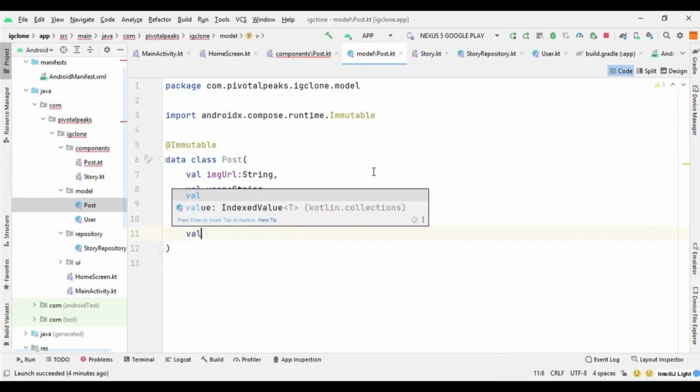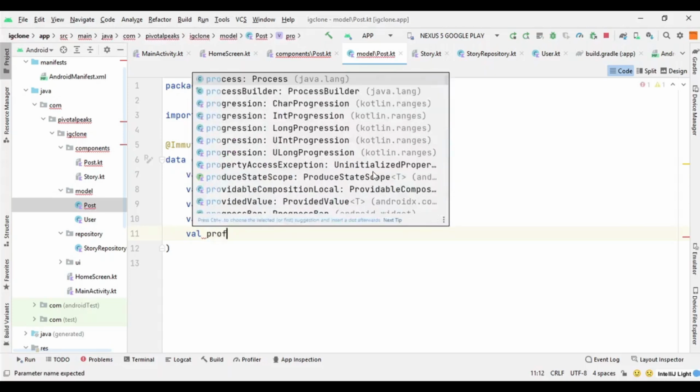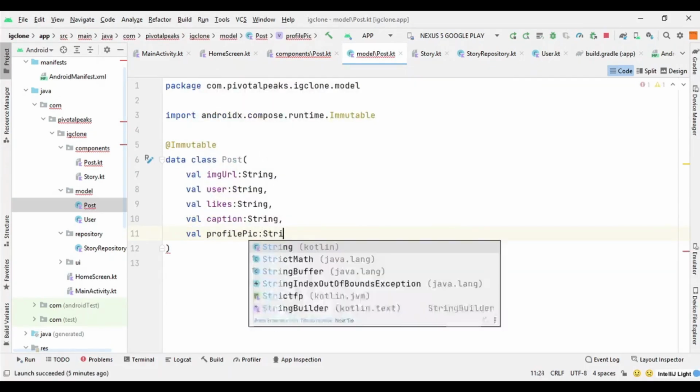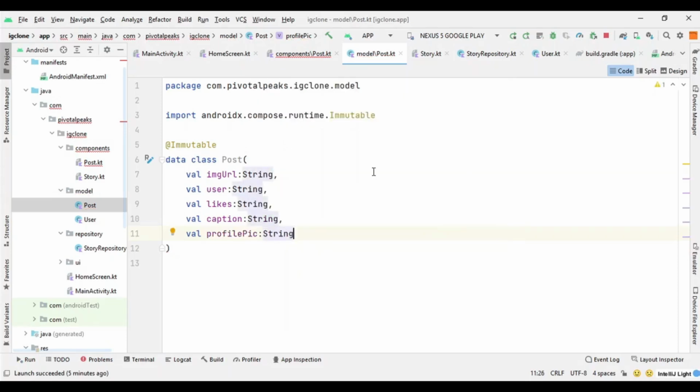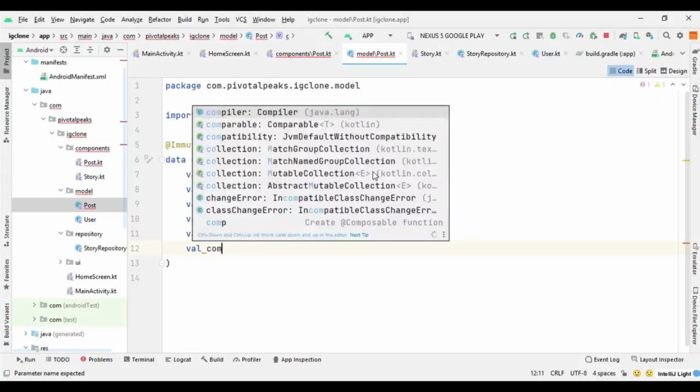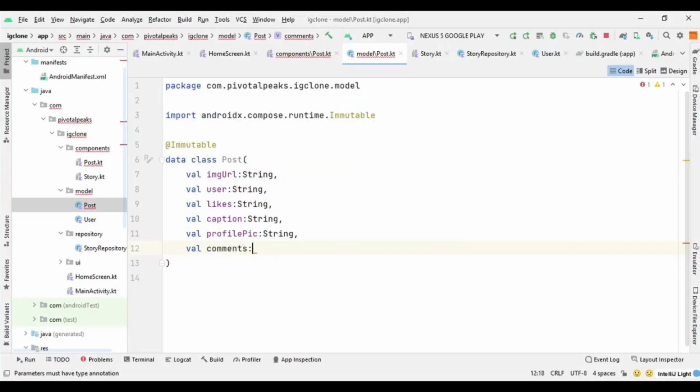And then we need the profile picture of the user who is posting, of type string, and then we will have a comment section also. So the comment will be of type list actually. So we will have to make another data class for comments, because it's going to be of type list, because we will have multiple comments.